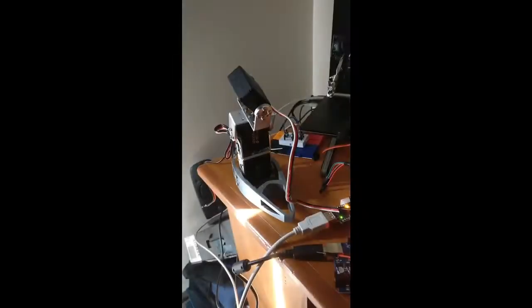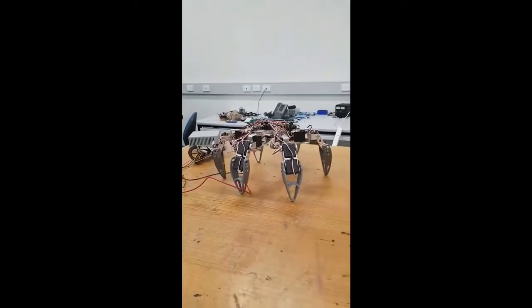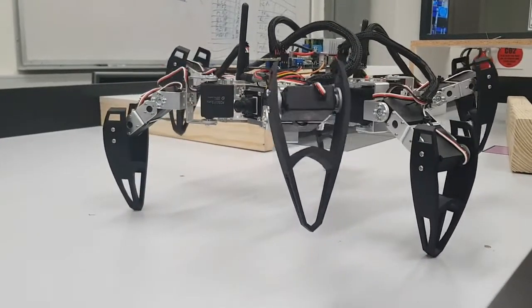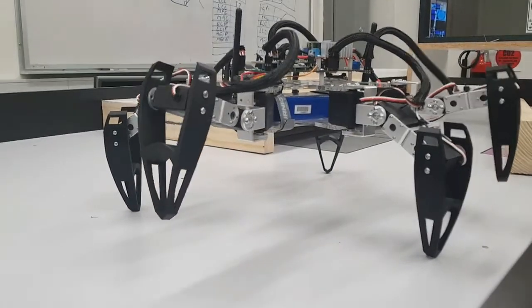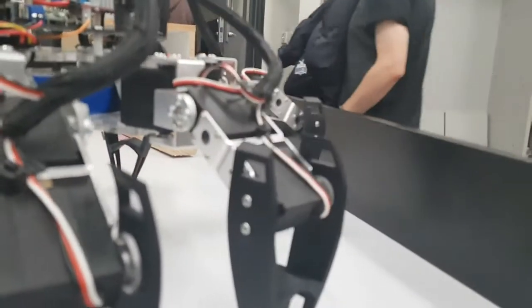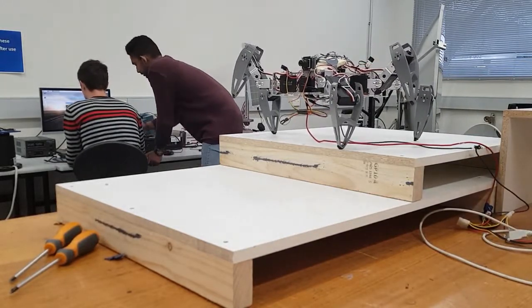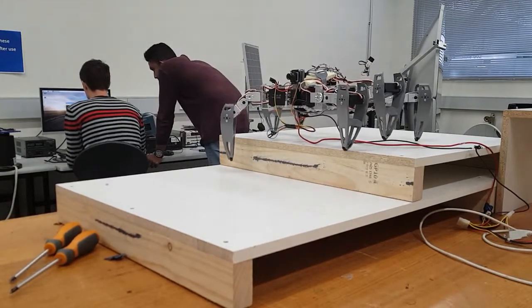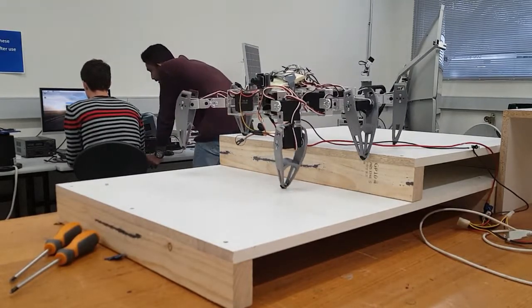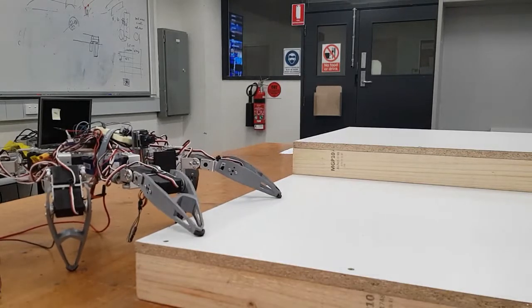After electronic design was complete, testing of gaits, walking, and obstacle maneuvering had to begin. This started with individual legs which incorporated 3 servos, then all legs were adapted to move the hexapod as one system. The leg movement was created by a mathematical function that output a set of angles corresponding to a quadratic arc of the leg and a linear movement of the leg. The angles were then placed into a separate function that converted the angles to PWM values for the servos. Testing for obstacles was done by individually coding movements to achieve a stable and efficient way to overcome these obstacles. There were some issues that cropped up with stability, which came from the 3D printed legs being too slippery on many surfaces. This was solved by adding rubber stubs to the end of the toe.